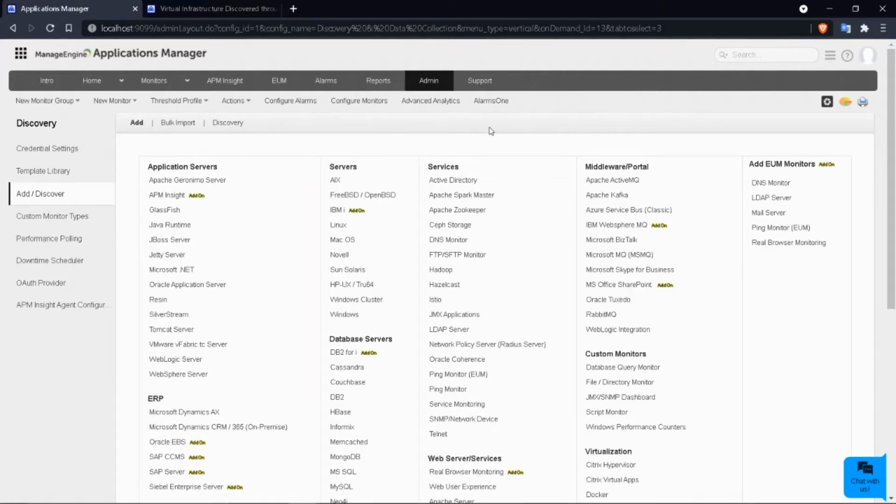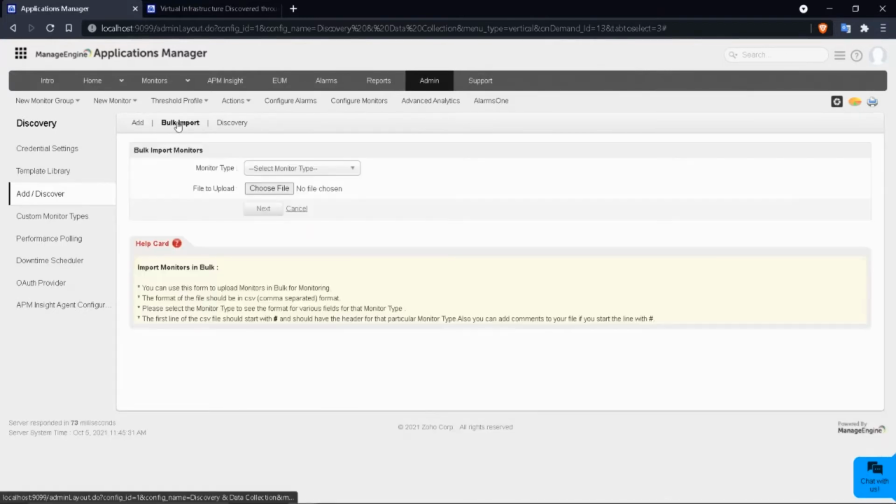So number one is adding the resources individually by choosing the respective application type or server type or database type. Number two, we have a bulk import where users can import custom CSV files with the respective information filled in, which will validate and then add the resources.